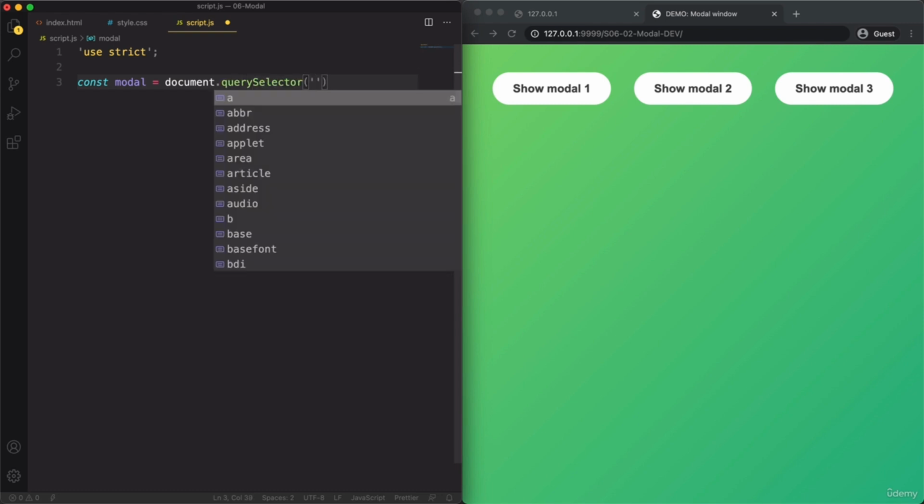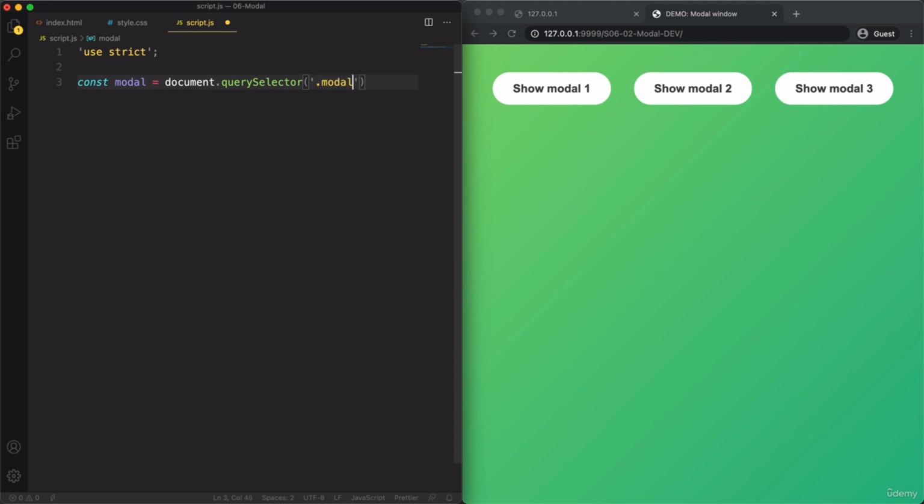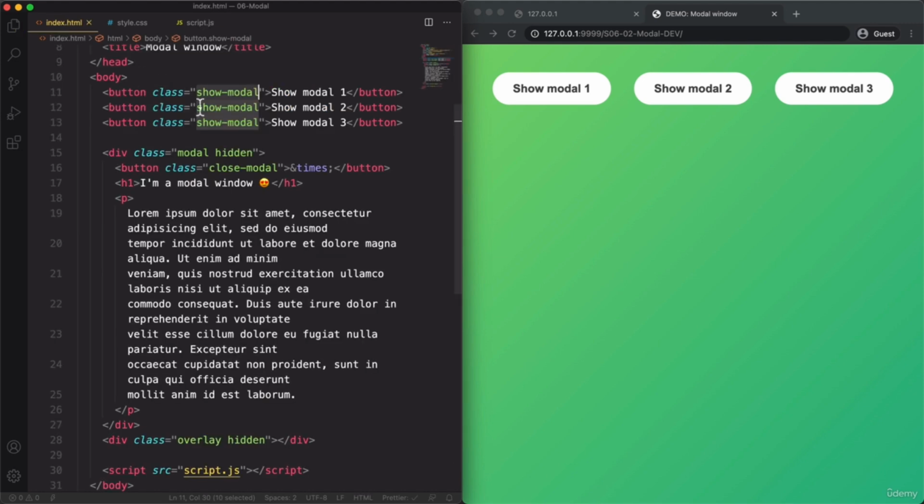And then just like before, we are looking for the element with the class of modal. Okay, so just like we did in the first project, we select an element using this selector, but then this time we actually store the results of the selection, so the selected element, in this variable. Okay, so that's the element with the class modal.